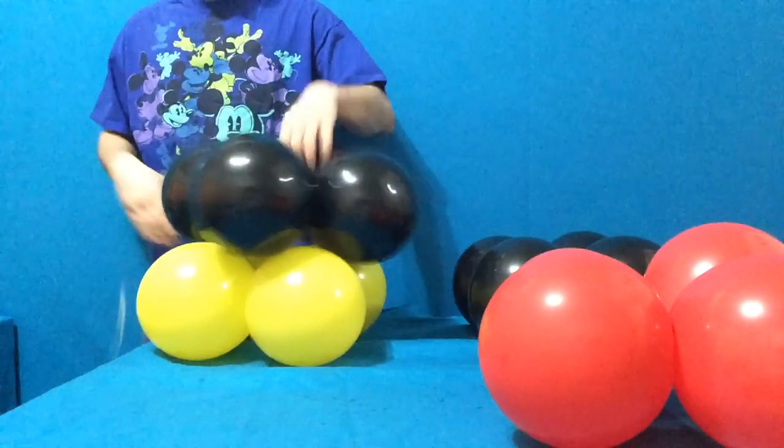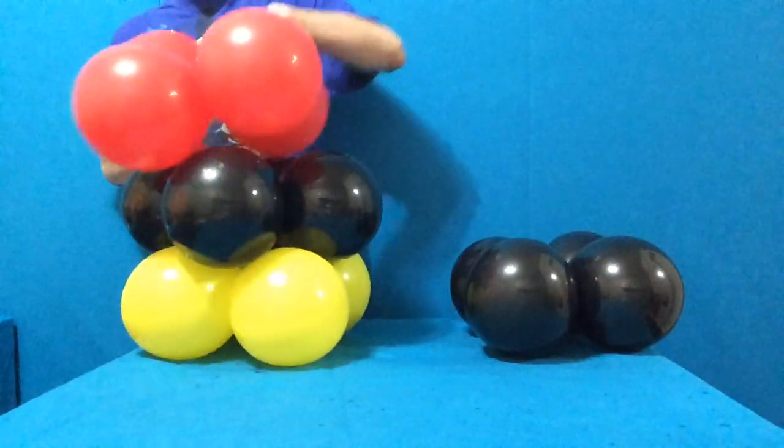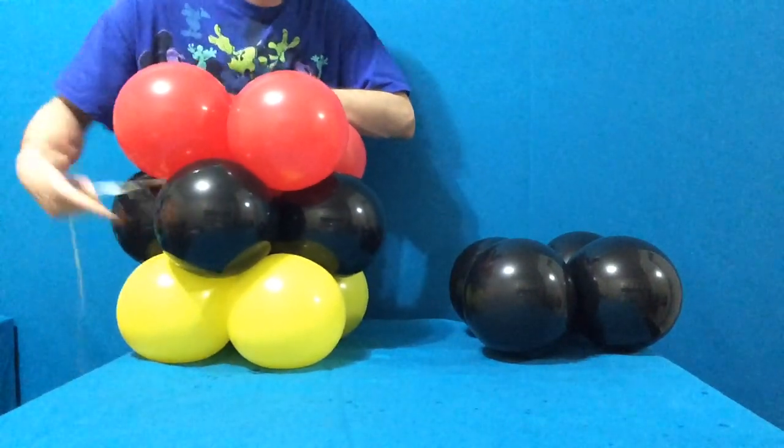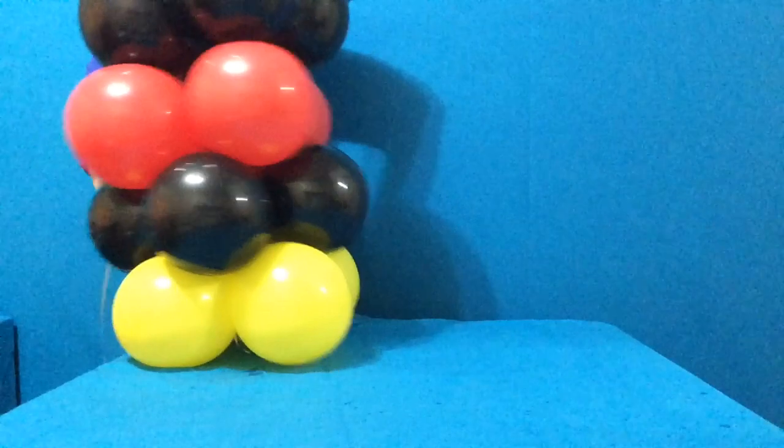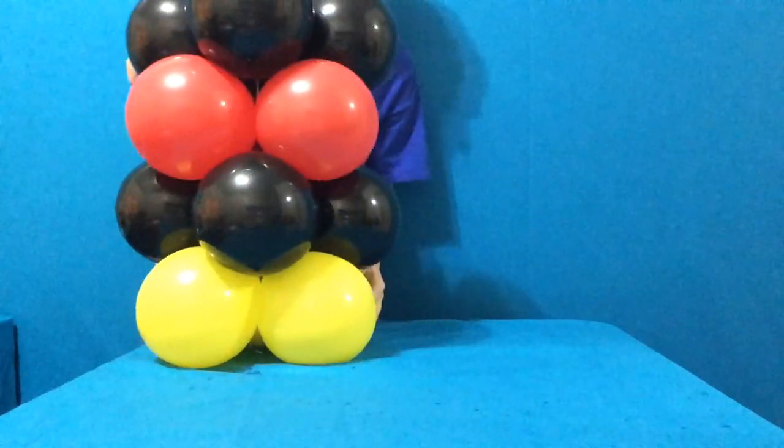Let's grab the black quad, wind it around a couple of the balloons. Grab the red quad, wind it around a couple of the balloons, interlocking the balloons into the grooves of the previous quad. And grab the second black for his body, and that's that.